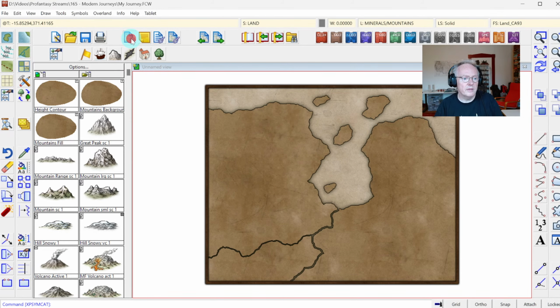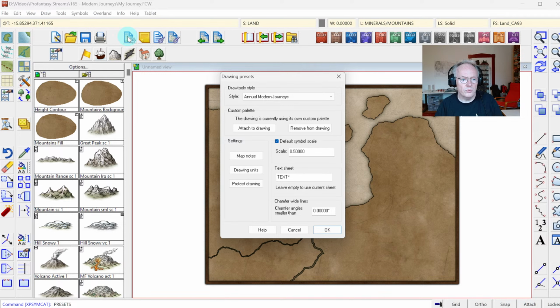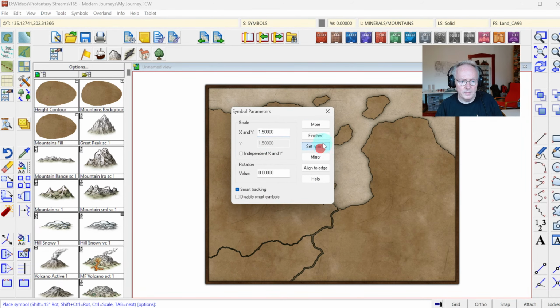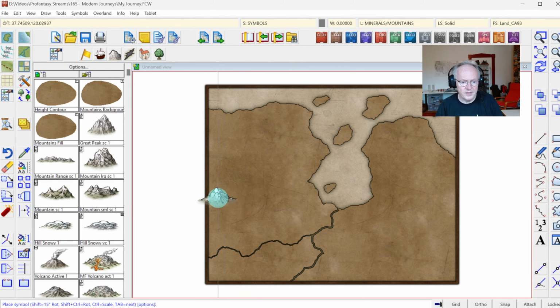And for that, I'm just going to go on the drawing tool properties, drawing properties, and set my scale to 1.5, the default scale. Then I can go in here and click normal, and there's my mountains.